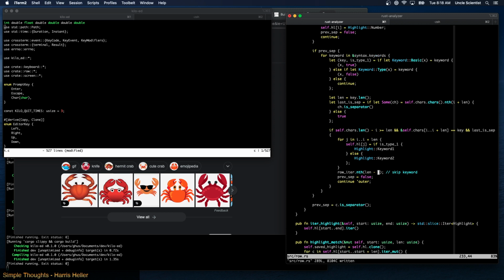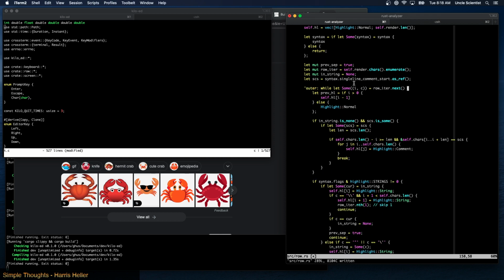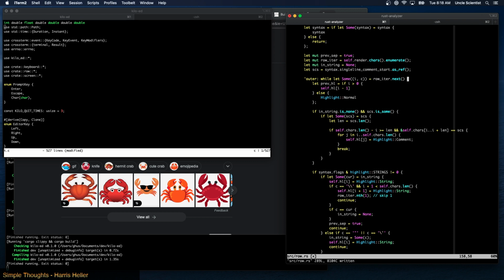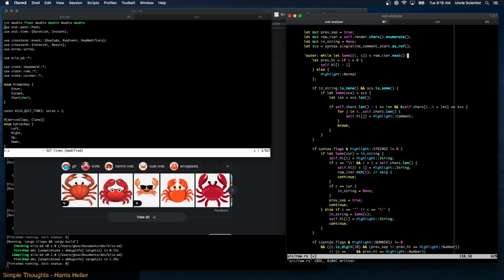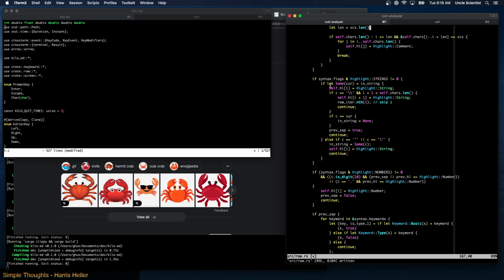If the space counts as a separator, and this len is the length of the keyword that we're skipping, it should be just len. We set this to false. We continue on outer, which is here, and then the next thing should be the space. So we default to normal. We're not in a string, and we do have a thing here. Then we check to see if we're in a comment, but we're not. So we don't do that.